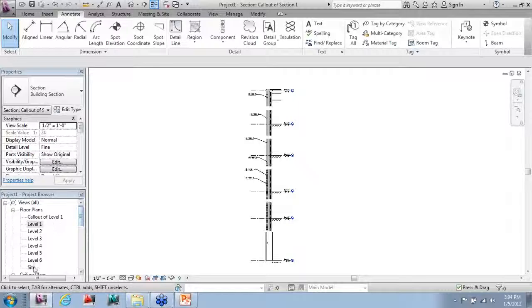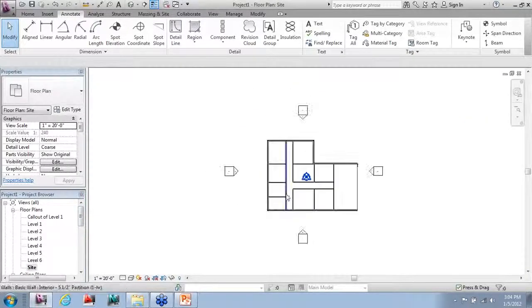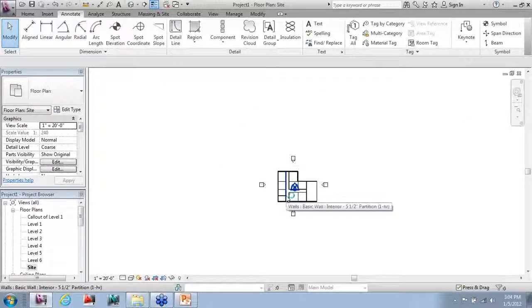What I'm going to do is switch to a site plan. Revit is a really great program when it comes to taking a first pass at a site plan, but it definitely works much stronger in conjunction with programs like Civil 3D. For those of you that aren't familiar with Civil 3D, we do offer services and training in the program.